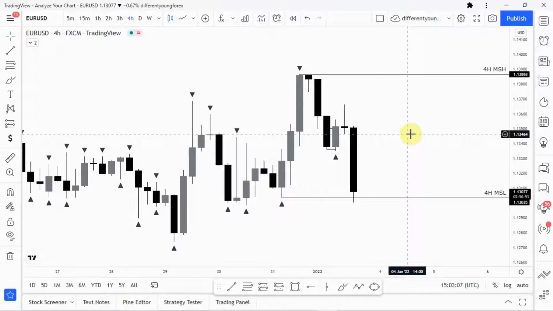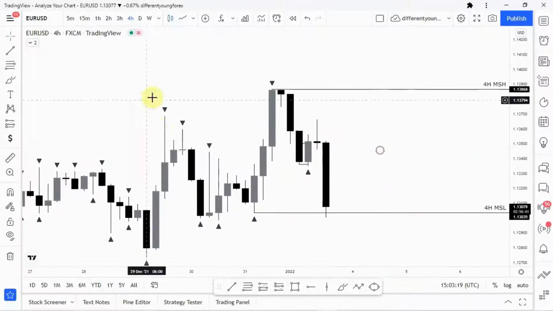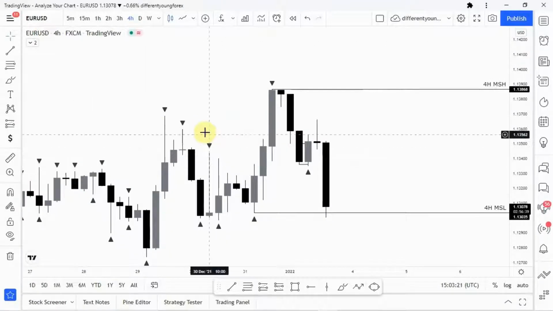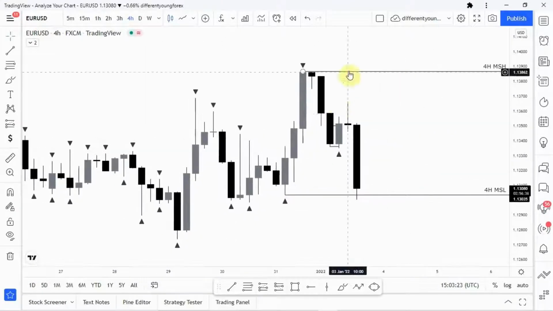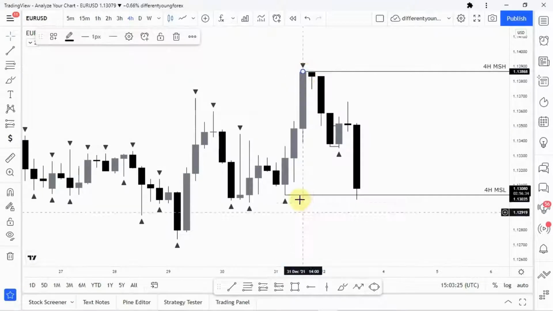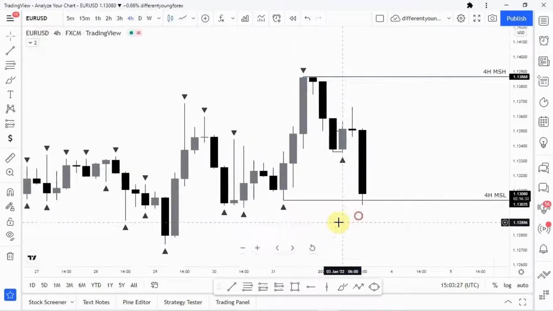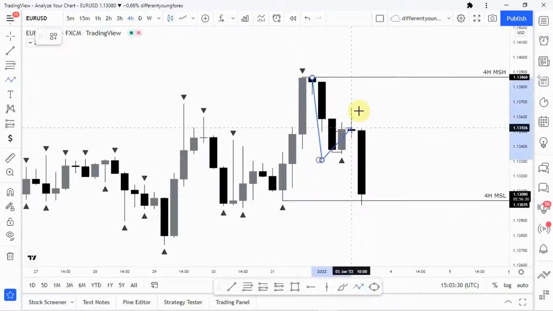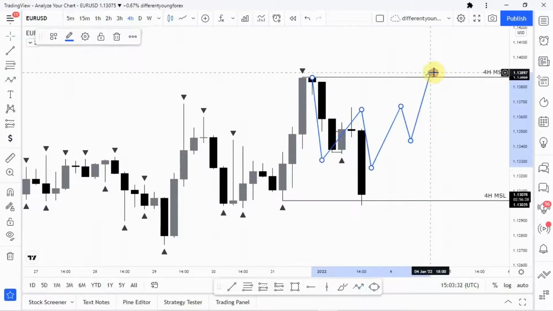In this video I'm going to speak about the EURUSD trade which I took today and a GBPUSD trade analysis which I missed. So let's get it. As you can see, this is EURUSD on the 4H time frame and we are completely bullish. This is the high and this is the low. So I was only looking for pullback and continuation, right?